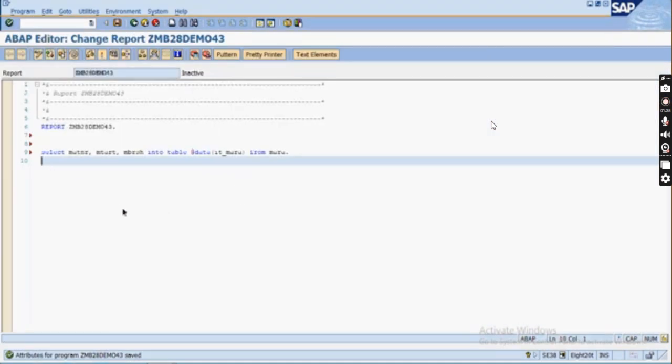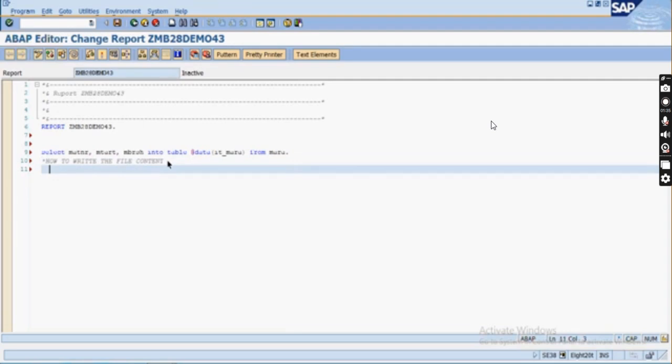So how to write the file content on the application server? Writing the file, we just came to know, is known as the output operation.